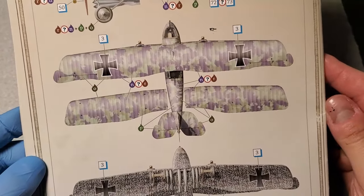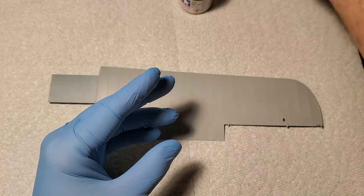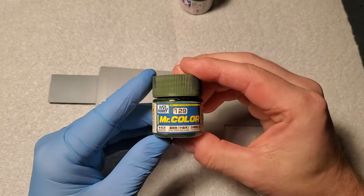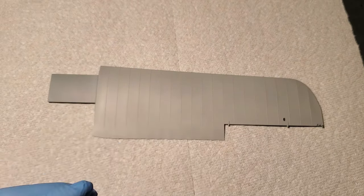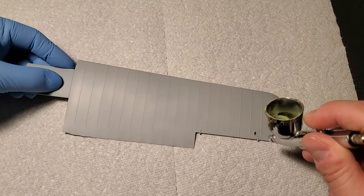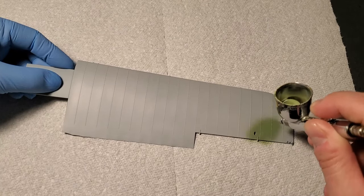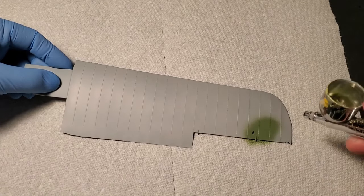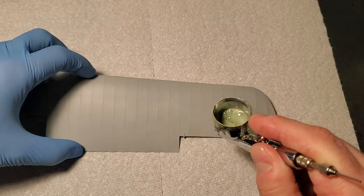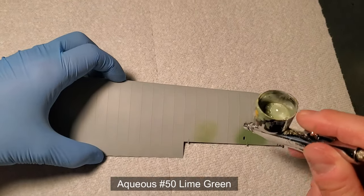The upper sides have a three color camouflage, so I will use Tamiya XF71, AK German World War I mauve paint, and Mr. Color 129 dark green. Firstly, I painted one small circle with XF71 and realized that it's too dark, and that's why I changed it to Aqueous number 50 lime green from Mr. Hobby. This paint looks much better, and I painted circles, lines, dots in places based on the color scheme.